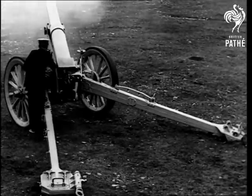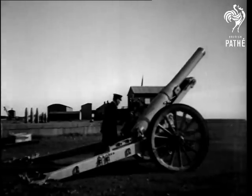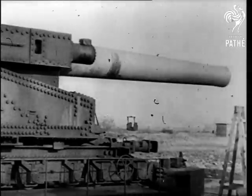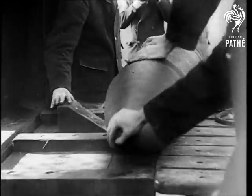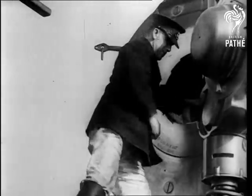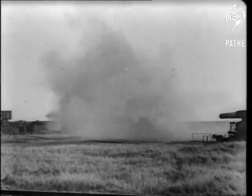All the features of the field gun are contained in the six-inch howitzer, including the wide field of fire. The high angle is, of course, the feature of the howitzer — to lob shells over hills or drop them more steeply into emplacements. Shells as well as guns have to be tested. This 15-inch monster is being loaded with half-ton shells to be fired at point-blank range at armour plating. The propellant charge follows the shell, the breech is closed, and soon everything is ready to test gun, shell and armour at the same time. That is power indeed.